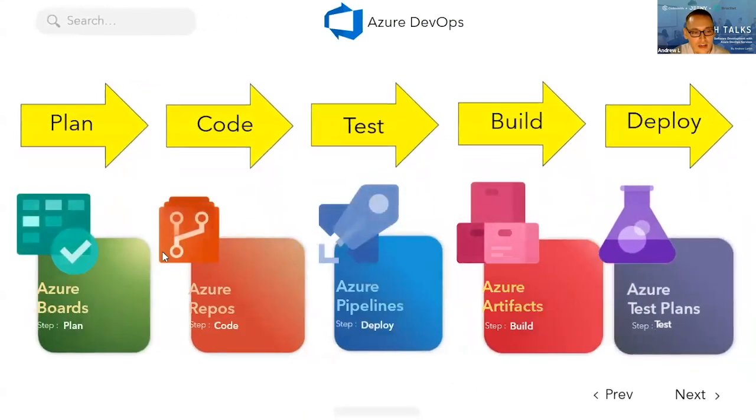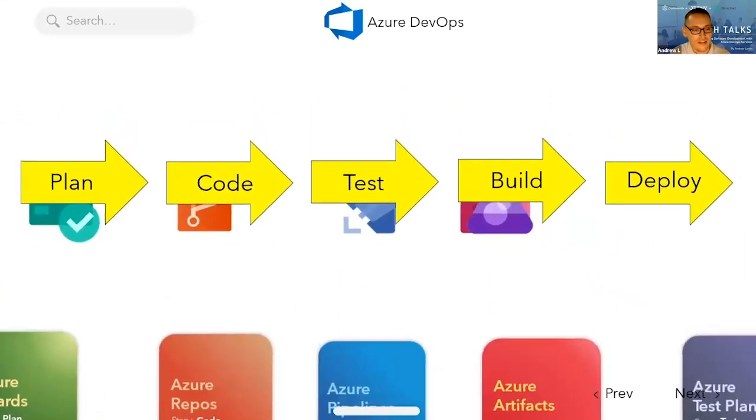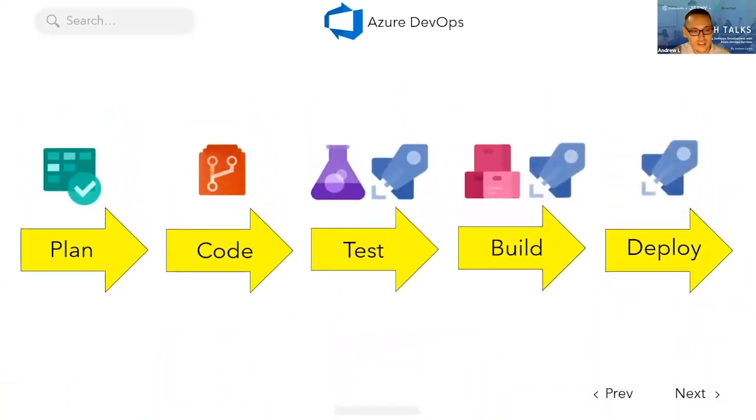Great. So now we've seen how all the main components of Azure DevOps map to different parts of the application development lifecycle, starting from planning the task all the way to developing and deploying it to the end environment. Now, I would like to mention here that while Azure DevOps offers a plethora of features, you're not obligated to use every single one to gain value from the platform.